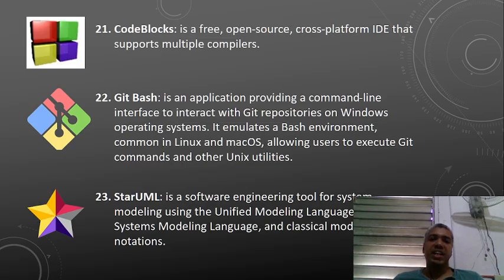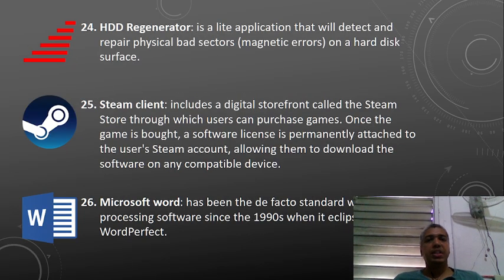StarUML is a software engineering tool for system modeling using the Unified Modeling Language, as well as System Modeling Language and Classical Modeling Notation. HDD Regenerator is a live application that will detect and repair physical bad sector magnetic errors on a hard disk surface. Steam Client includes a digital storefront called the Steam Store, through which users can purchase games. Once the game is bought, a software license is permanently attached to the user's Steam account, allowing them to download the software on any compatible device.